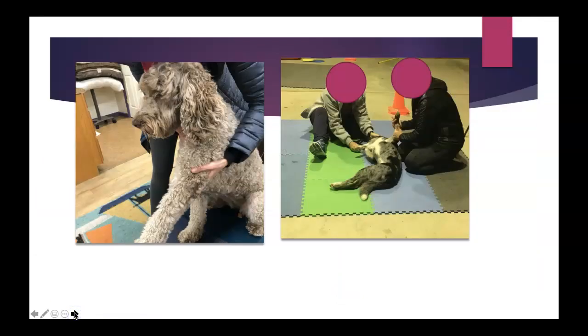And this slide should have been a little bit before, but when we look at moving the dog into shoulder extension, the picture on the left is moving into shoulder extension. The picture on the right is coming way out into abduction. And this was a picture I found on the internet.